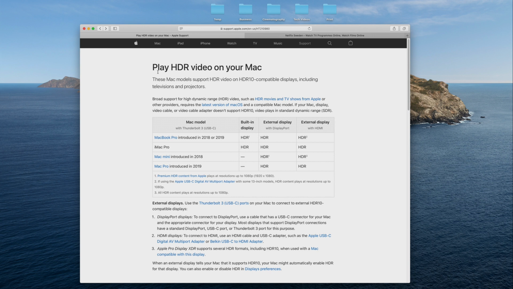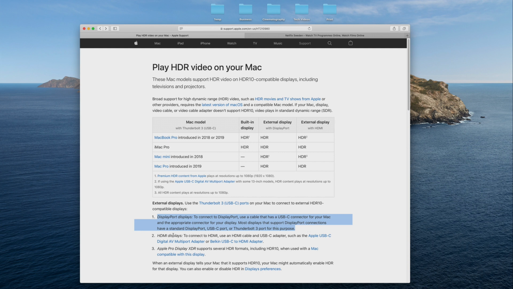If you start by taking a look at this Apple support page, we can see that newer Macs now support HDR playback on an external monitor, connected either via DisplayPort or HDMI. And since I have a late 2018 MacBook Pro, I'm in luck here. To be able to view content in HDR, you basically need a newer machine with Thunderbolt 3 connectivity over USB-C. If you have a monitor that supports HDR over DisplayPort, it seems that you only need to connect a compatible cable to make this work. If you try this, please let me know how it works for you.